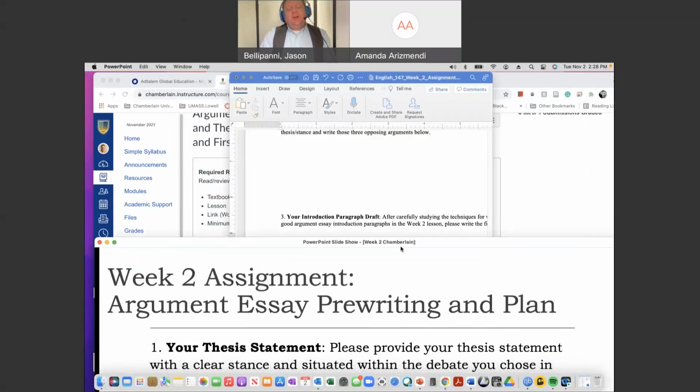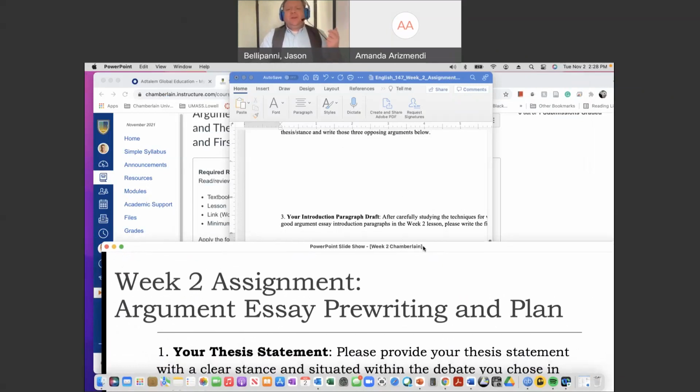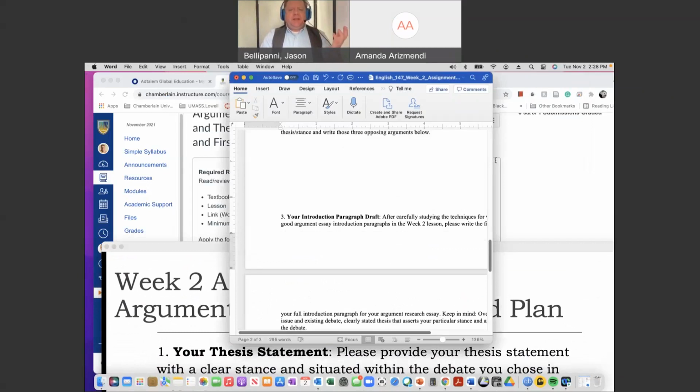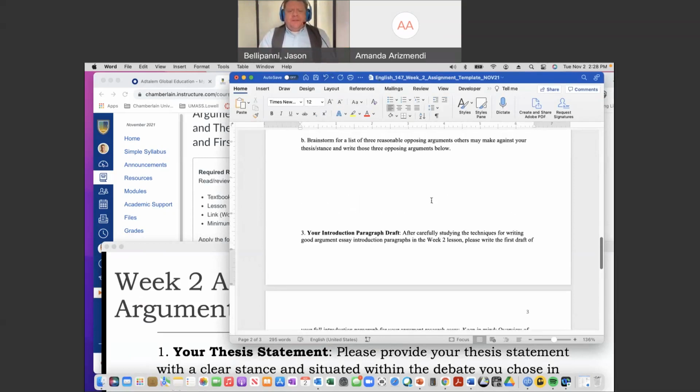Okay, so you have a hook. You start with general background. Slowly, you don't really want to put in specifics. I always tell people you don't need to quote things unless the thing you're quoting is going to help you introduce the broad subject. An introduction is not a place where you put evidence, unless it's like a startling fact, maybe. But in general, you don't put evidence, meaning quotes or paraphrases, in the introduction. And I think that's it.